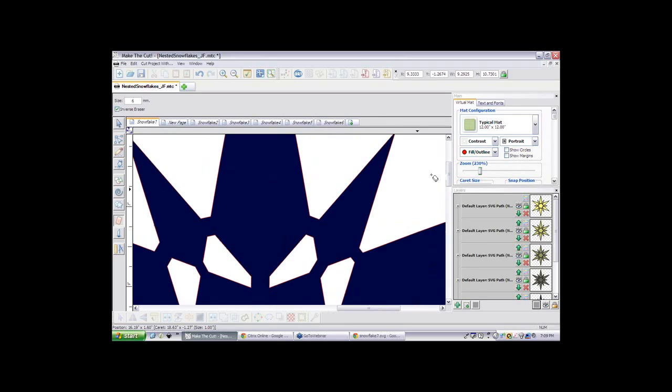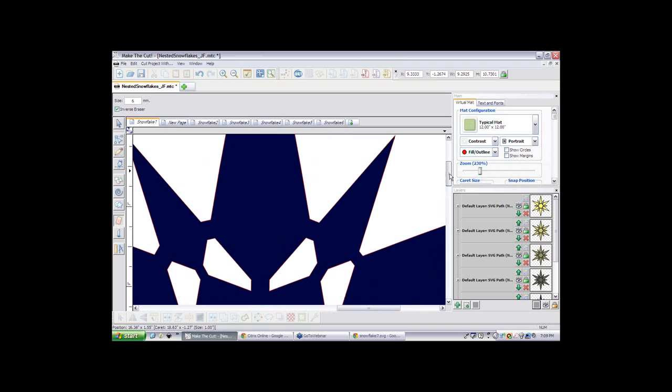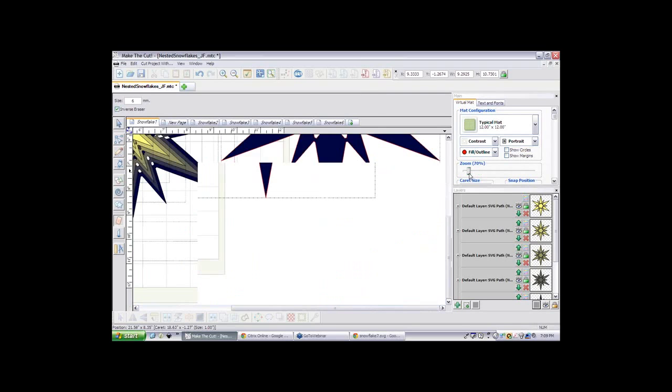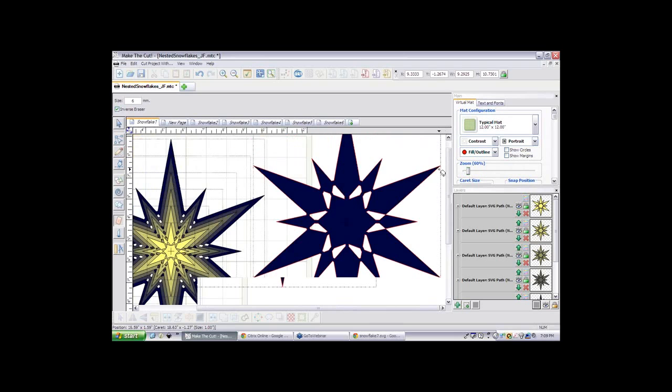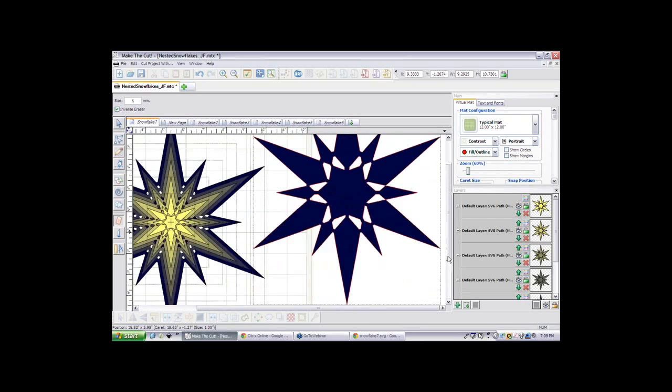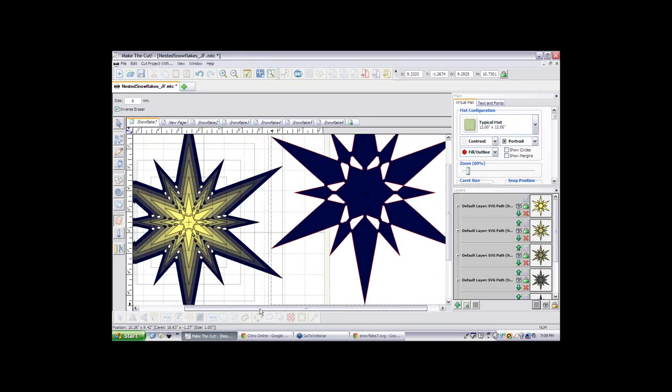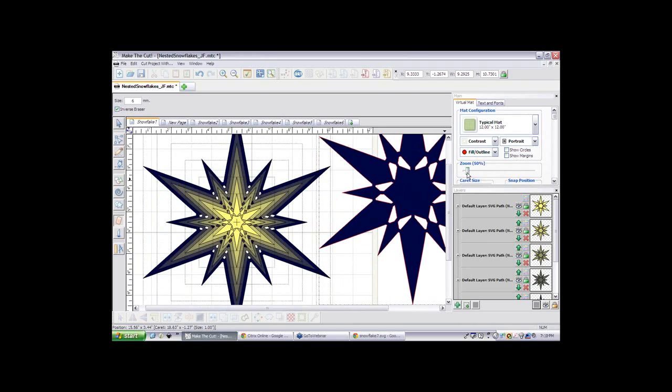So I'll zoom back out, and the result is, instead of each one of these points being its own shape that would fall apart as the original snowflake was, I was able to make this all one piece so that when I shadowed it, it turned out to be a really pretty design that I think I could enjoy.